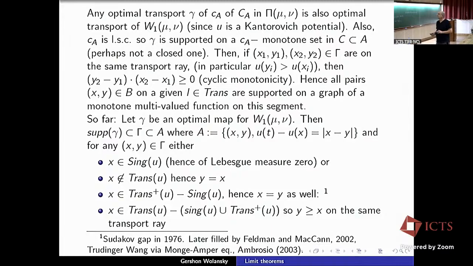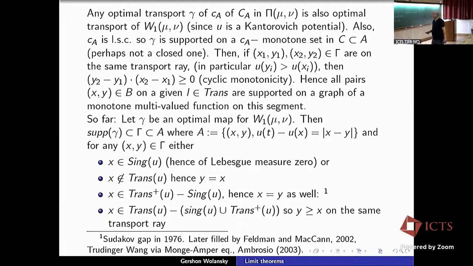So this is the bad set, the points, because at the point of the jump we don't have a single value of the map, and the map can be anything on the gap. So we want to see that all these bad points are of Lebesgue measure 0. Right? That's what we hope to do.